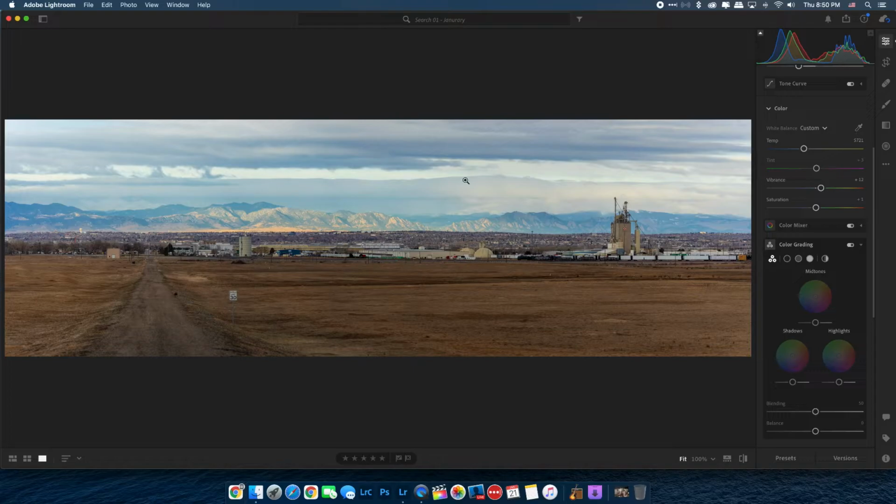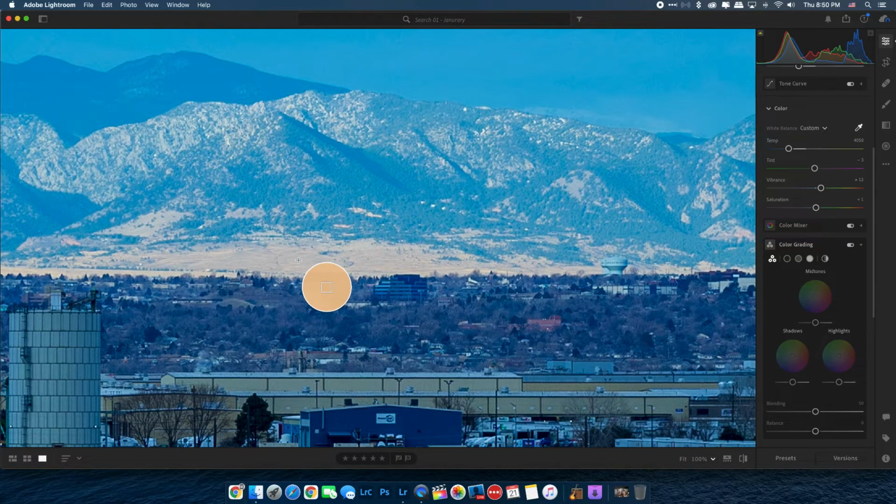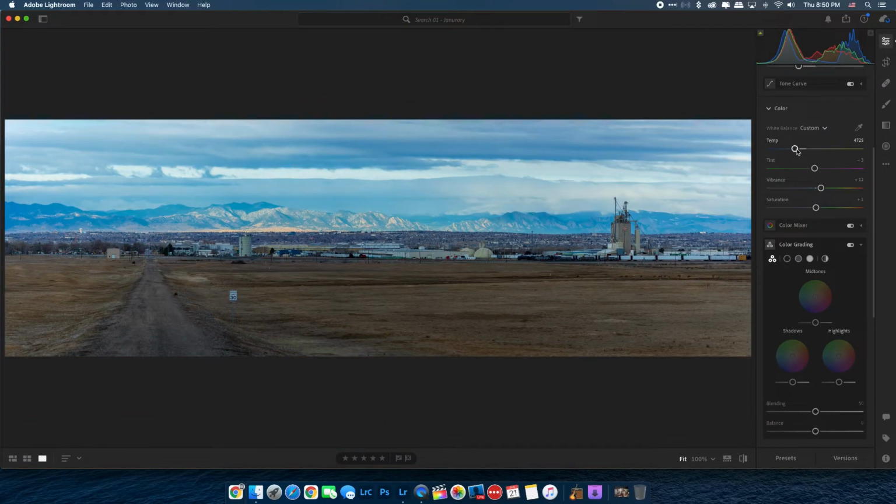The other way you could do this is you could zoom in and you could use the eyedropper, but then everything looks way too blue. So we're gonna undo that, and I like this here.